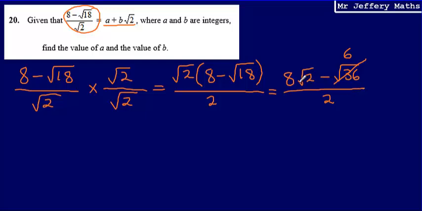I can tidy this up further because I've got two quantities, 8 root 2 and 6, which can be divided by 2. So what I can now say is that this is equal to 4 root 2, so just dividing 8 root 2 by 2, minus 6 divided by 2, which is 3.